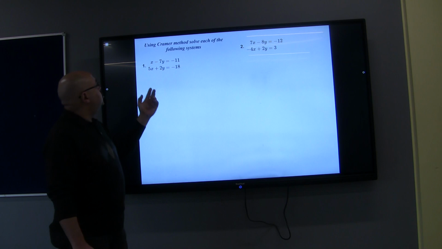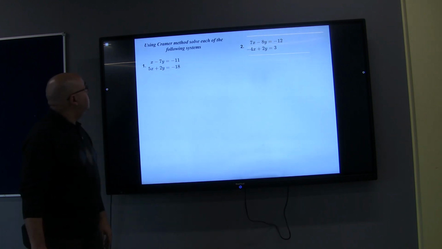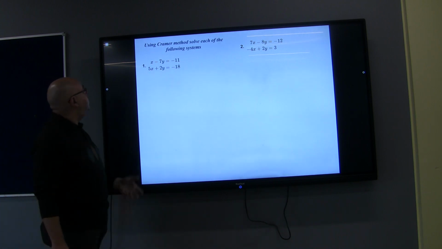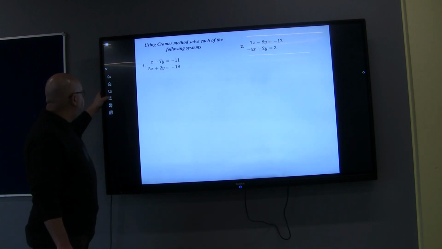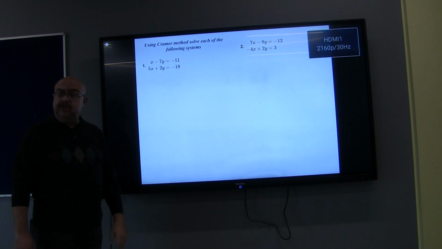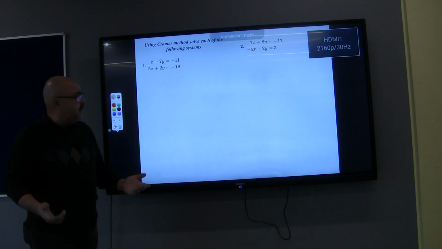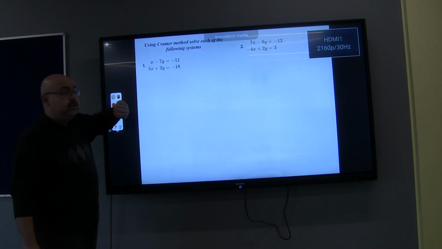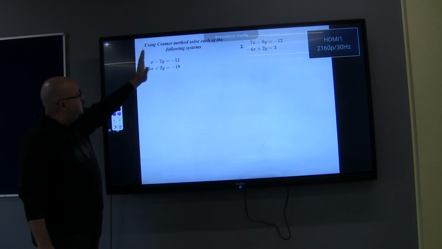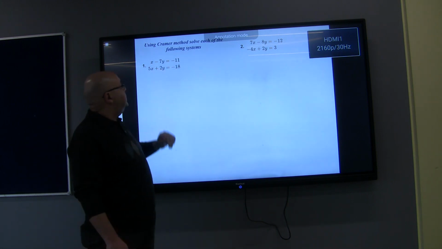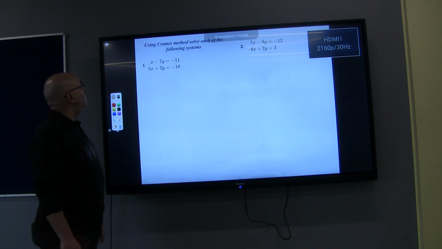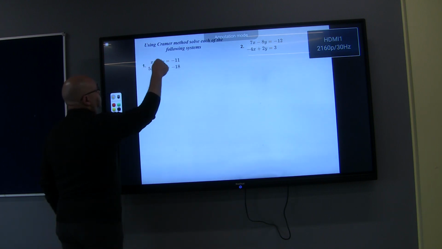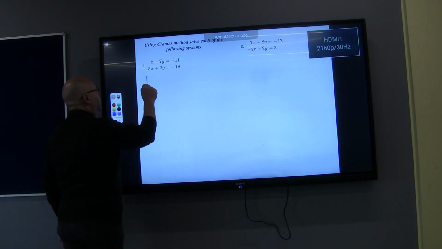Then, let's start solving these systems using Cramer's method, which is very, very simple. First of all, to handle these types of systems, you will have to put them in matrix form as we talked about previously. First of all, you will have to be sure that they are already arranged, with the variables on one side and the numbers on the other side for this system. I will finish this and then we'll start the other one. Then start putting them in matrix form. First of all, it's already arranged, so the check is okay.